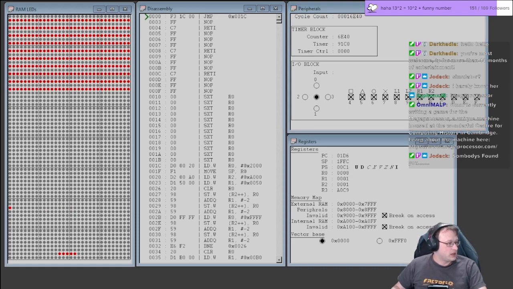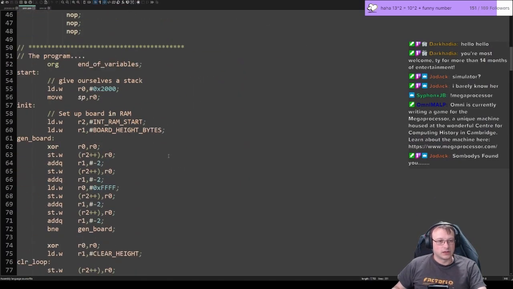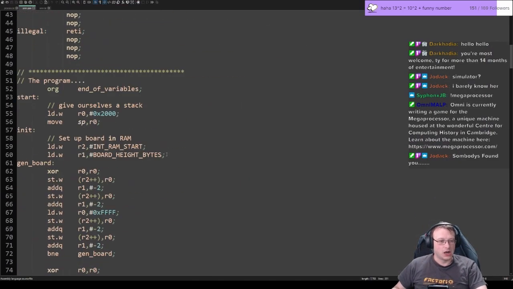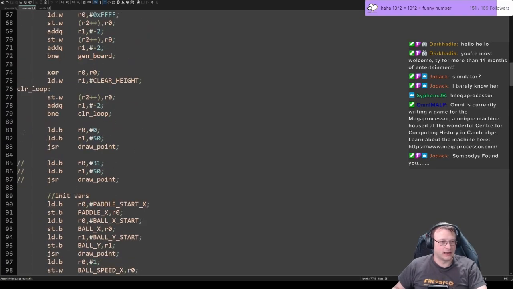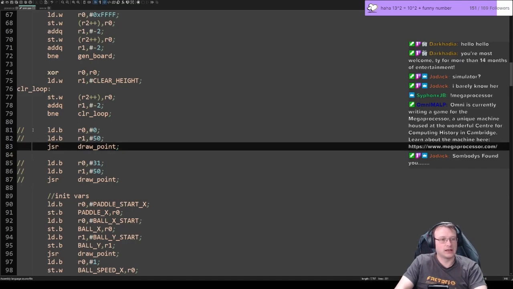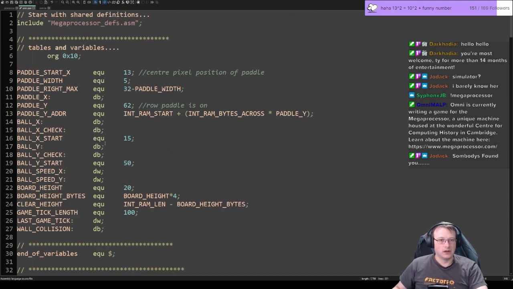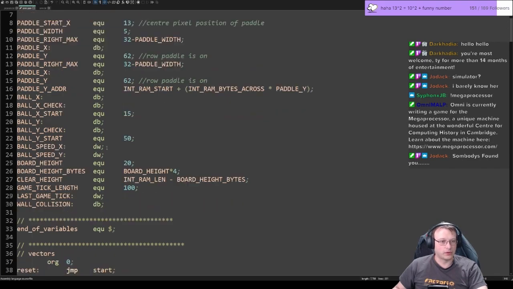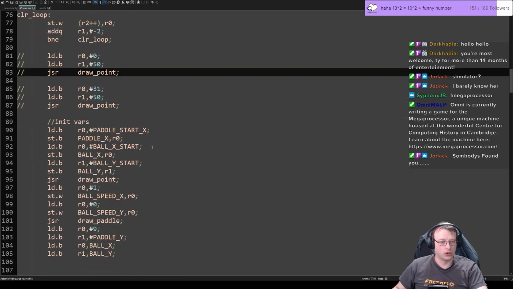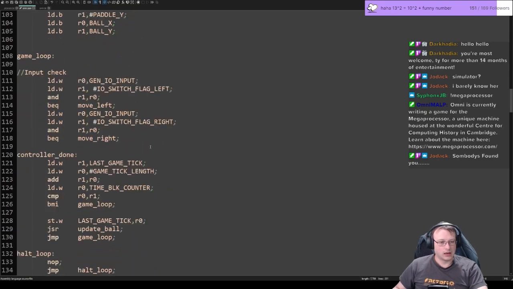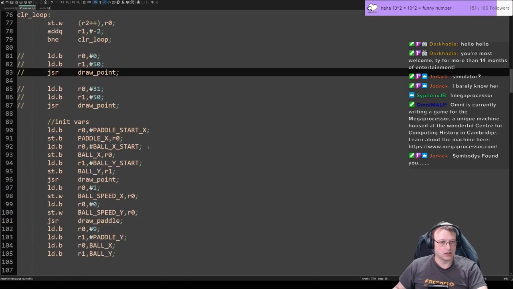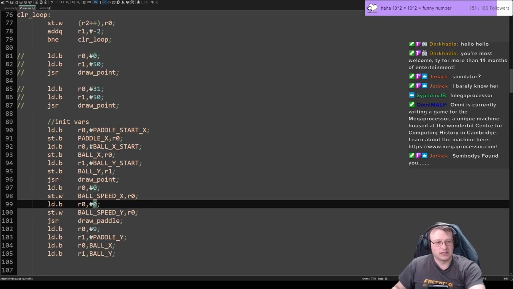Now, where are we? We want to be in the code, which is here. So we want to adjust. We want to get rid of that extra dot first. We no longer need that. Let's comment that out, shall we? Don't want that stray dot causing any problems. Okay, initial values for X and Y are loaded in here. Change that to 0 and that to 1, so it'll move in the Y direction next.